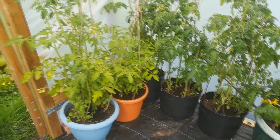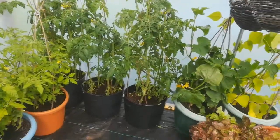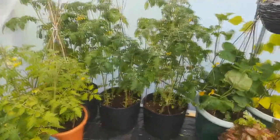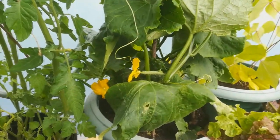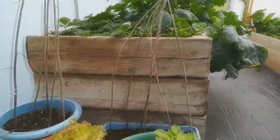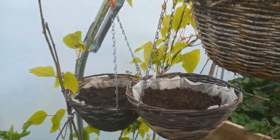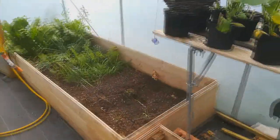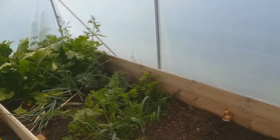So the tomatoes are looking a bit healthier. I've just taken out some of those side shoots. We've actually got little cucumbers now starting to grow, which is fabulous. I've taken out all those peas and the beans. The radish have come out, and then I've just started to clear this bed, but it's absolutely boiling in here.